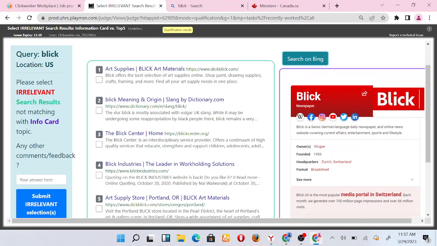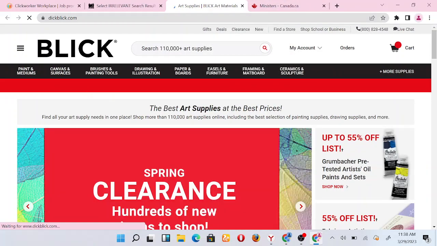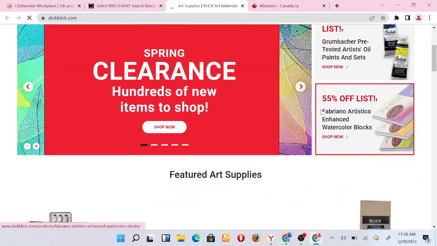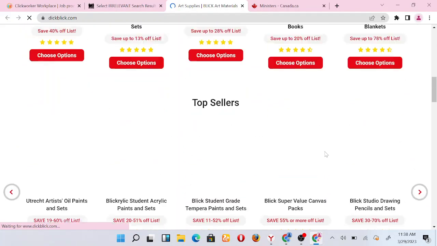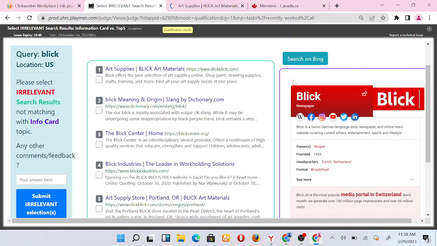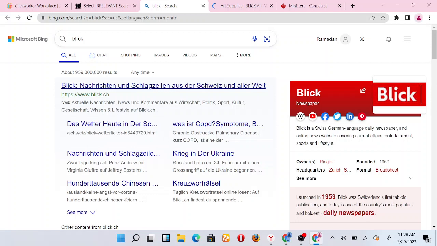Okay, so the official site is this. Blick. Let's see. We should be very, very careful. Blick medium print, blah blah blah. There is something here that is very, very confusing. Before we put ourselves under unnecessary pressure, this is Blick.